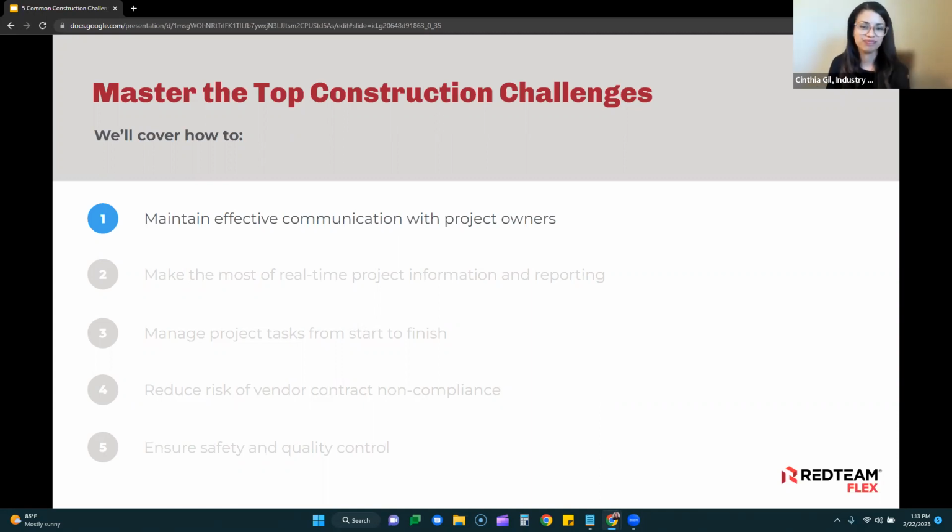We're going to jump right into the first challenge, which is to cover maintaining effective communication with project owners. In the end, project owners generally get what they bargain for, as projects are closely scrutinized by multiple parties and inspectors in the building supply chain. It's the experience along the way, however, that sets contractors apart. Great contractors recognize that how their customers experience the entire building process is just as important as the end result.